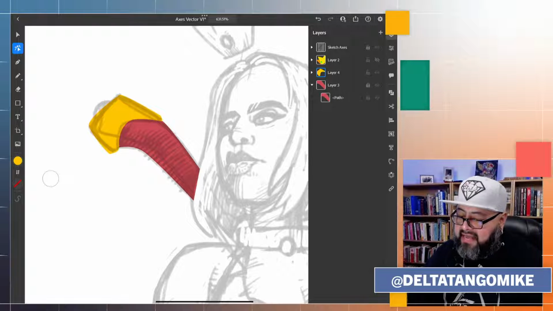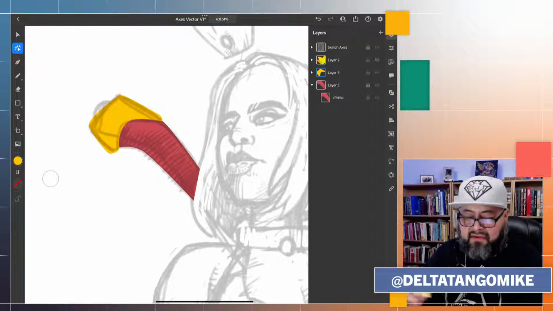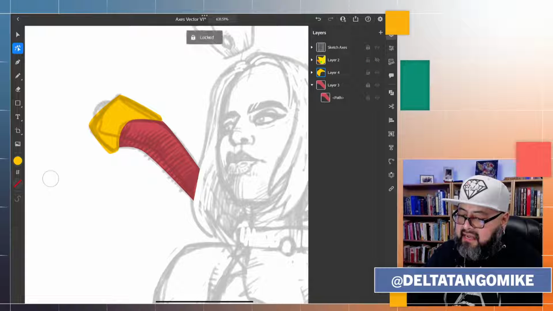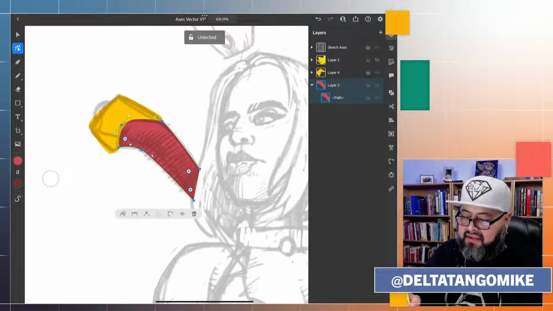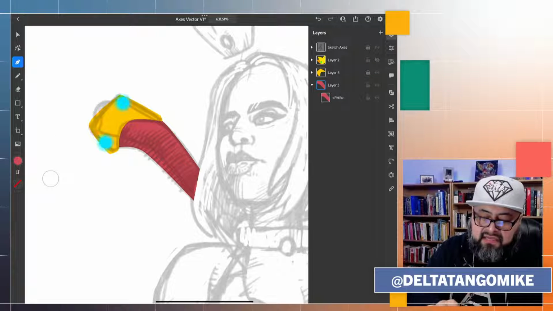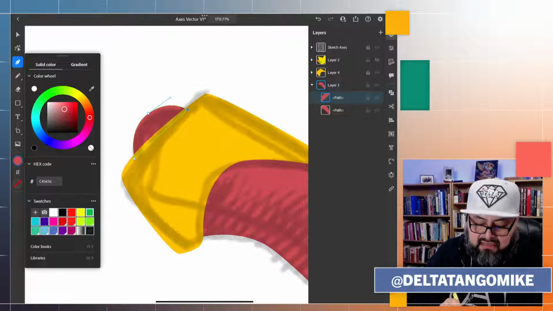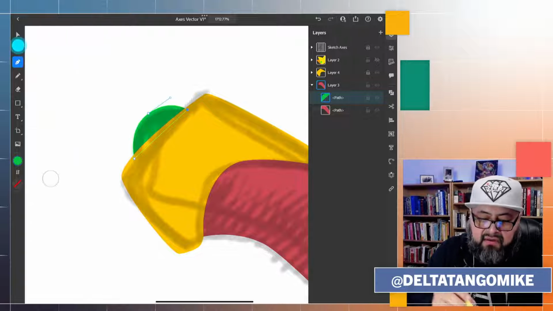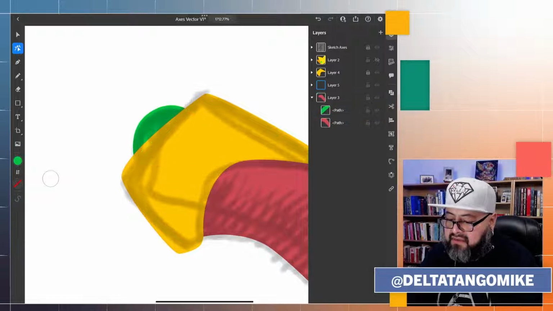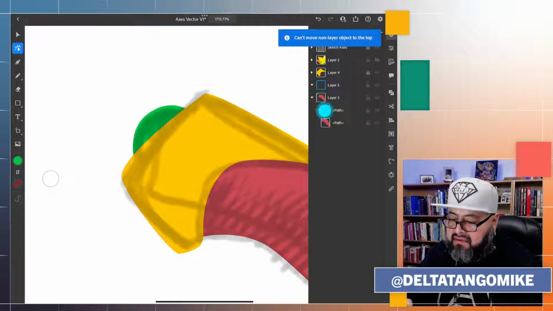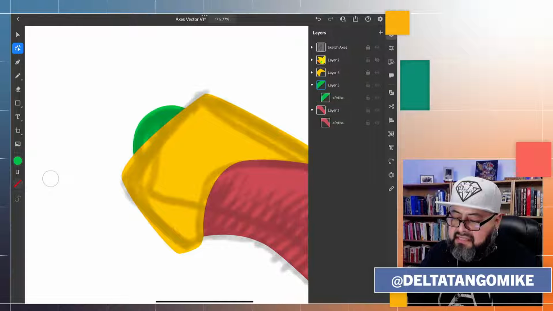All right, so we got the handle, got it, and lock that layer, unlock this layer, and let me go ahead and get the pen tool again. And now I'm gonna tap here, go there, tap there, bam. You know what I want with that color? Make it green. There we go. I probably should have put that in a different layer. Look, boom. You can do that. It's all good. Come on, click and drag right into the other layer.